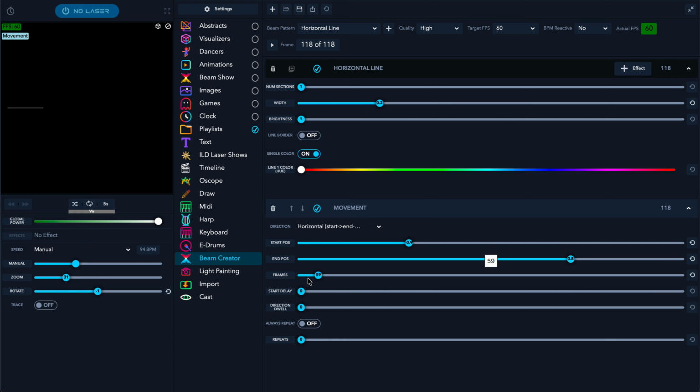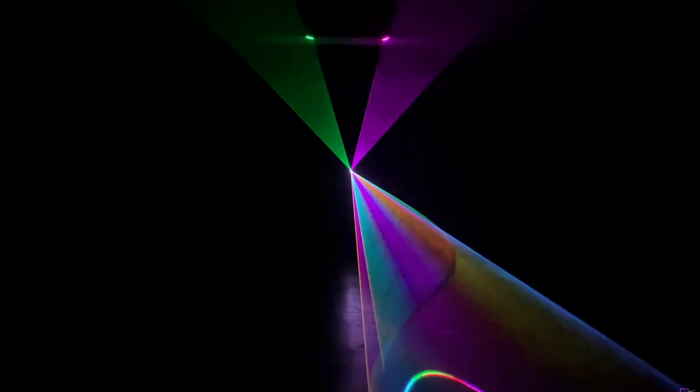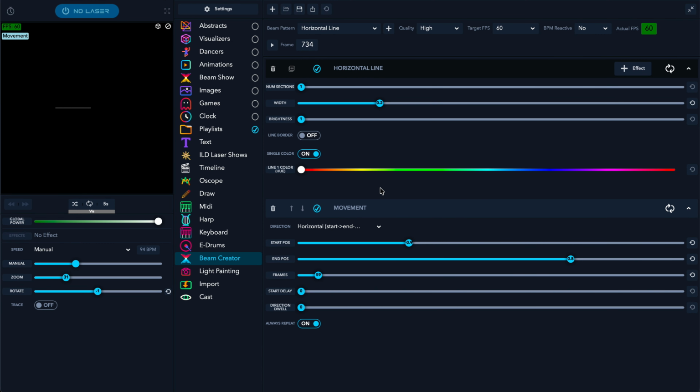So it's important to set proper starting and end position, and if we have horizontal effect start and start, that means it will work in kind of loop. But if we want to do that, we have to enable always repeat toggle. So we have something like that. Let's see if it's similar. Yeah, we are going in the right direction.